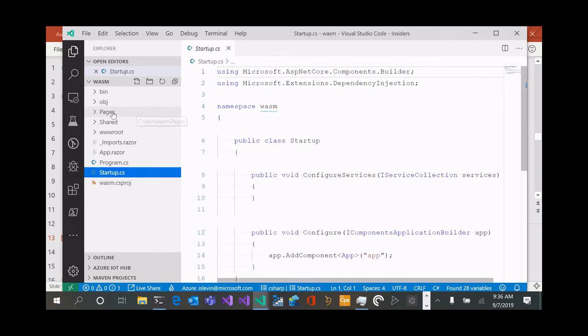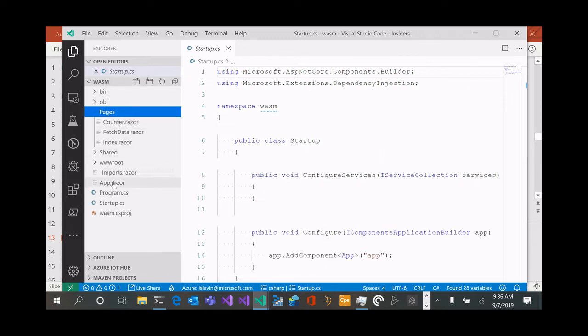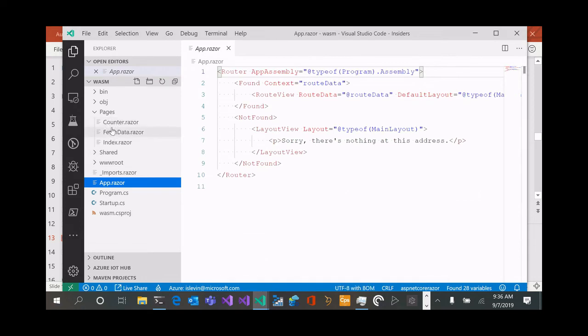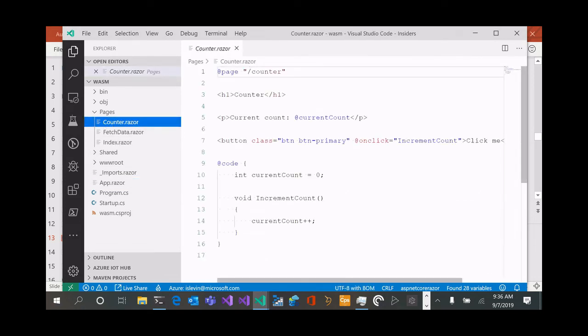But one thing that's really important to call out is if you take a look at my counter, does that code look really similar to everybody? Because it's the exact same code. Server-side Blazor and client-side Blazor have the exact same code syntax and code process for their Razor files. So what does that mean? Theoretically, you could have a server-side Blazor application that you eventually port to a client-side Blazor application without a ton of work. Pretty cool, right?